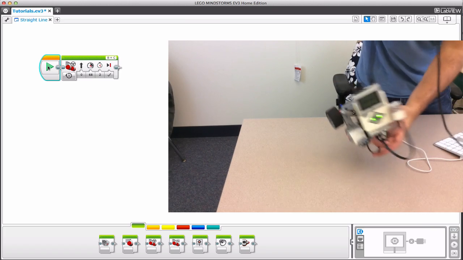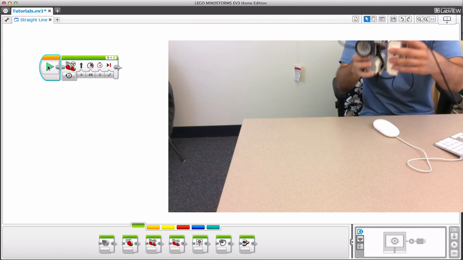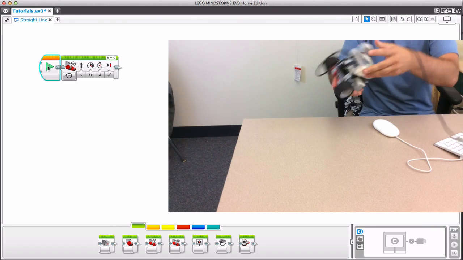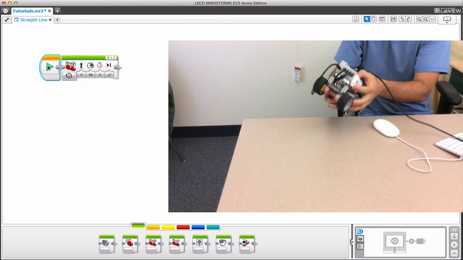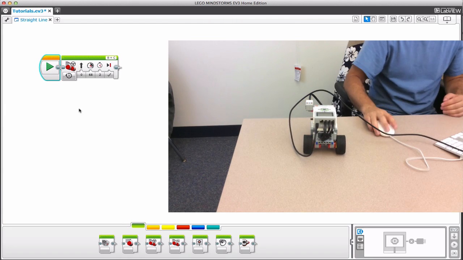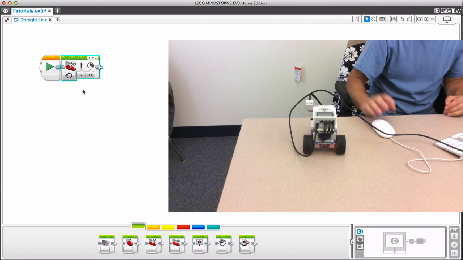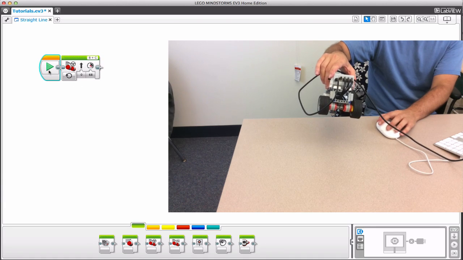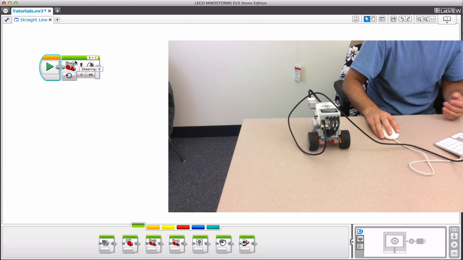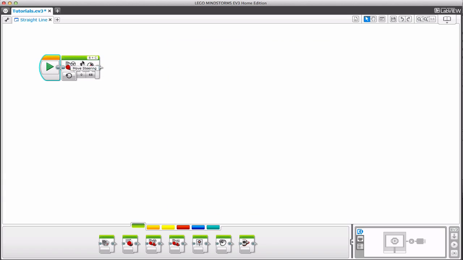I guess 2 seconds was too long for that. But the good thing about these Legos is that they go right back on. There we go. And if I were to just do on, this would go on. Now, this won't go on at all because we need to wait for a certain amount. But if you were to put this into a loop and just have it be on, it would go on forever. And off just turns it off.